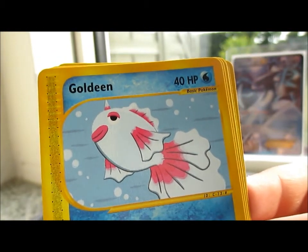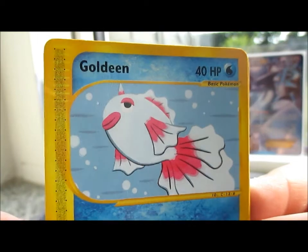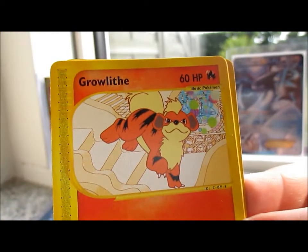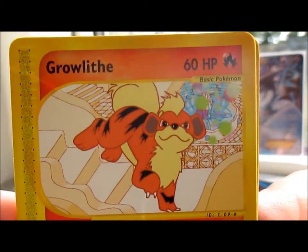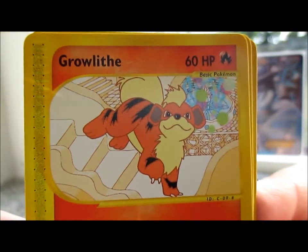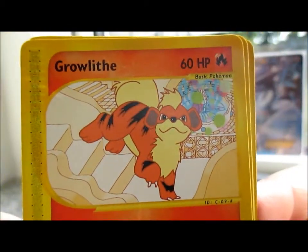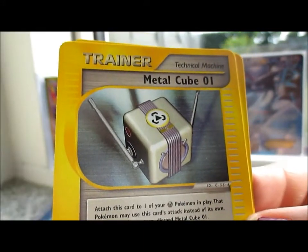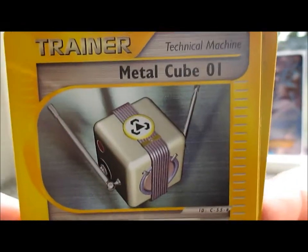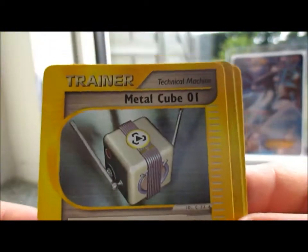Ooh, Goldeen. I think I have pulled Goldeen, but I am never sick of seeing her little zonked out face. She looks a little bit baked. We got Growlithe. Oh, this is so cool. There are two Growlithes too, apparently, because I remember the other one, I was like, oh, it looks like Berenstain Bears. Nobody commented on that, by the way. Does anybody even know who Berenstain Bears are? But yeah, this is really cool. Looks like it's some sort of dining hall or something. I don't know. Looks fancy pants. And a Metal Cube TM thingy, 01. Which is cool. It reminds me of the VS cards a lot. So that's pretty neat. It's an uncommon.